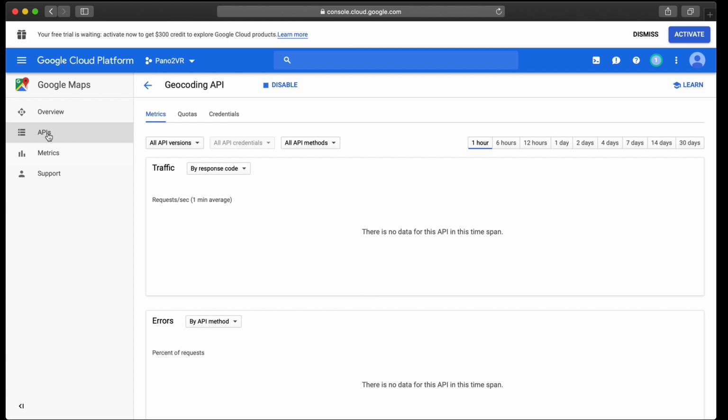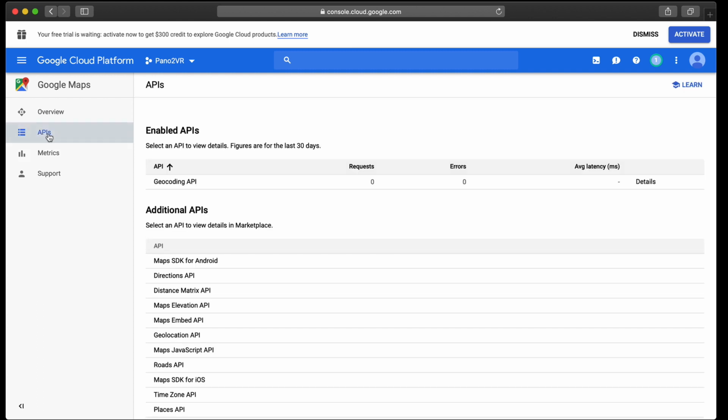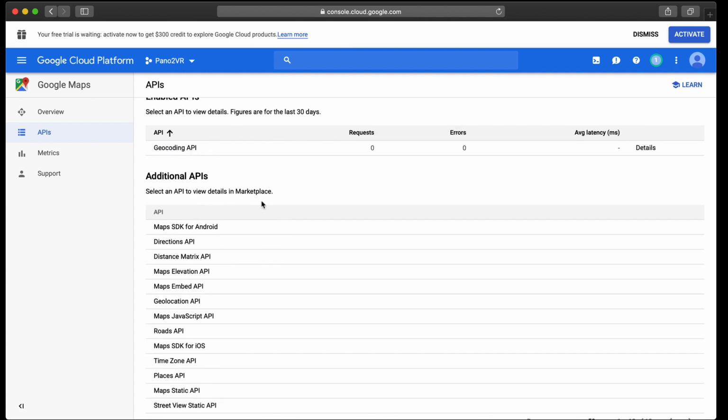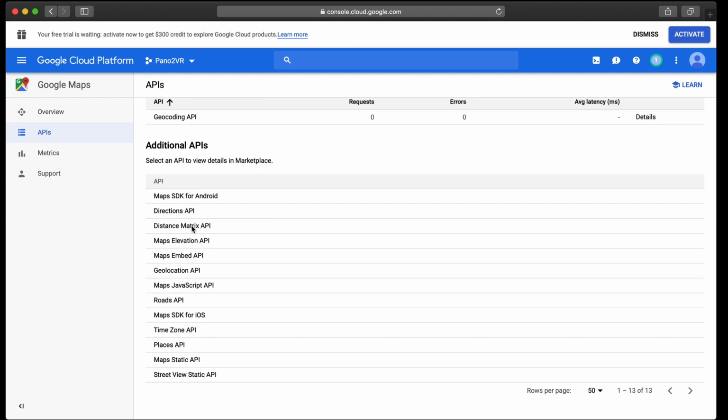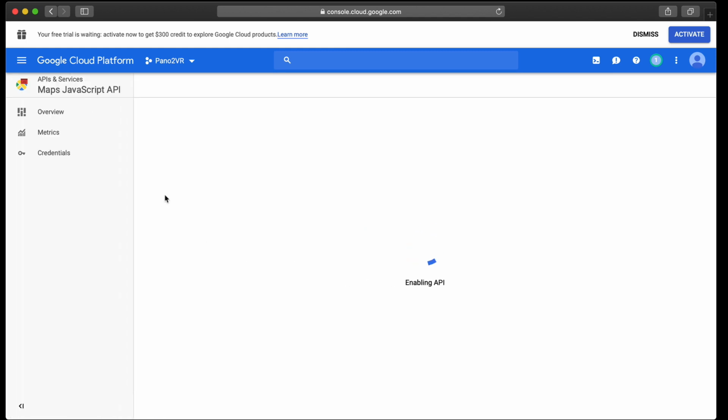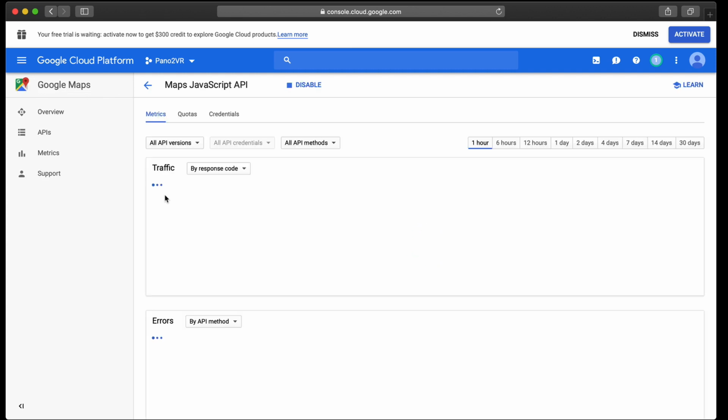Okay, so we go to APIs again to add the next one. This time around, we get a list view, so you can see that I've got geocoding selected already. And the next one is Maps JavaScript API. So we're going to enable that. This is used so when you click the tour browser tour map button, you actually see a Google map in there. All right, so without this, you wouldn't be seeing the Google Maps.